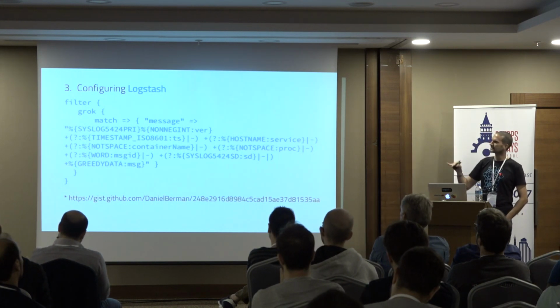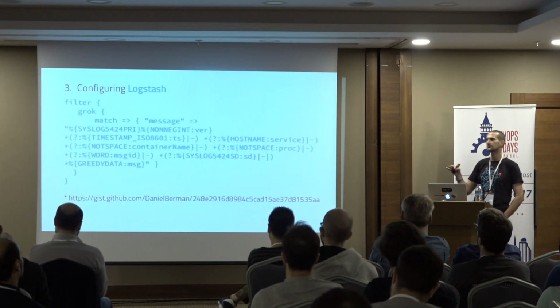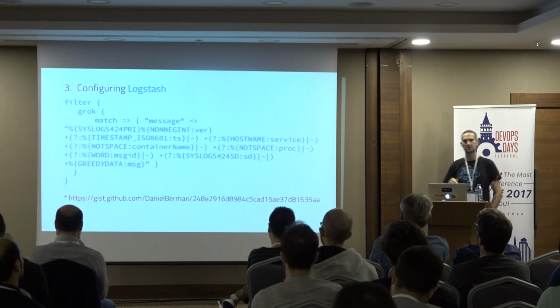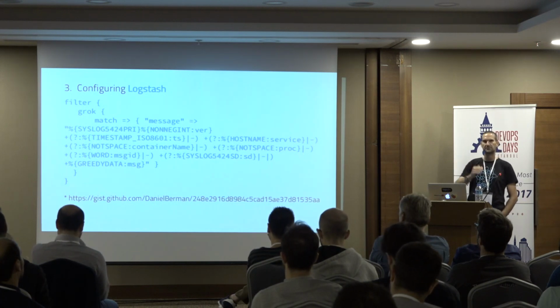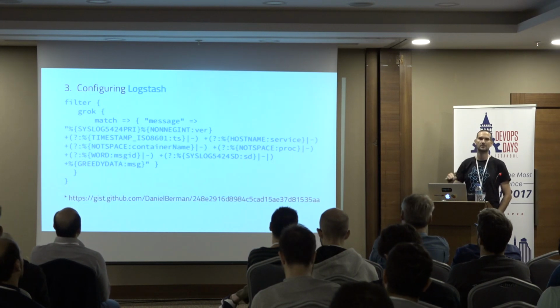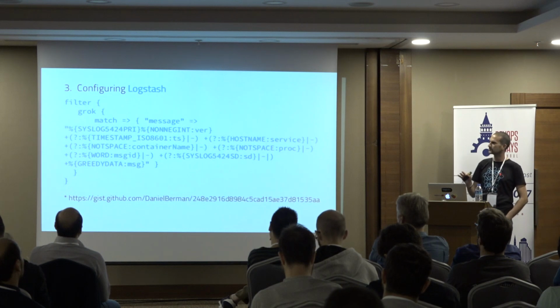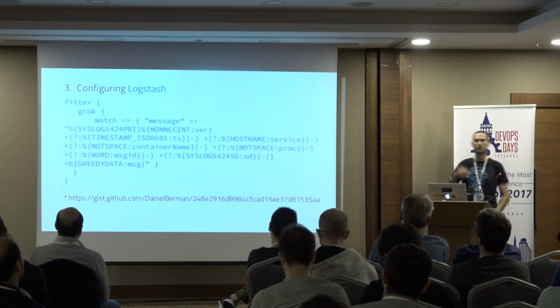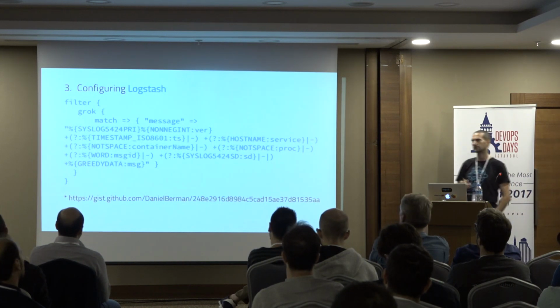Okay, this is an example of a grok filter. The grok filter is probably the most commonly used filter plugin in Logstash. What it allows you to do is use regex-based syntax to map the different fields in your log. Grok is a pain in the you-know-what. Not easy to use. I highly recommend using a tool called the Grok Debugger. It's a free online tool where you can play around with your Grok filters, and it'll help you experiment before you start Logstash.